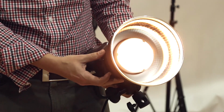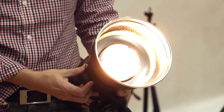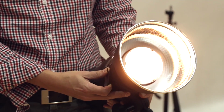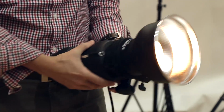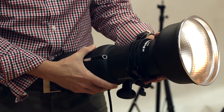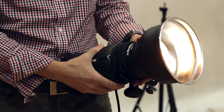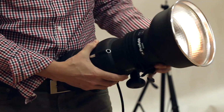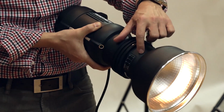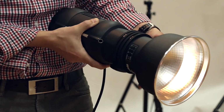Now, the mount type here is my favorite part of it because the Profoto mount is by far the most common mount and you can get an unlimited amount of accessories for it. But the best part is the design allows you to move light modifiers in or out. So what this does, besides simply going on easily, is it allows you to zoom the light source. As you can see here with the zoom head, it actually has markings indicating that you'll get different degrees of coverage depending on where you zoom it. And that's really, really useful.